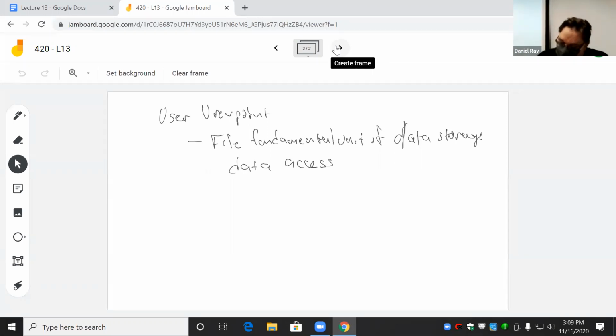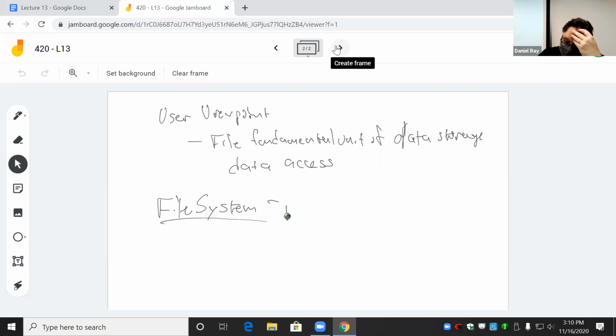Of course, we know that it's just a collection of bits, a collection of individually accessible data, right? It's an abstract unit of data storage. The operations on that data, right? Accessing the data, viewing the data, modifying the data, are all provided by the operating system through something called the file system. Okay, file system. All right, so it is the portion of the OS whose job is to implement the concept of files.